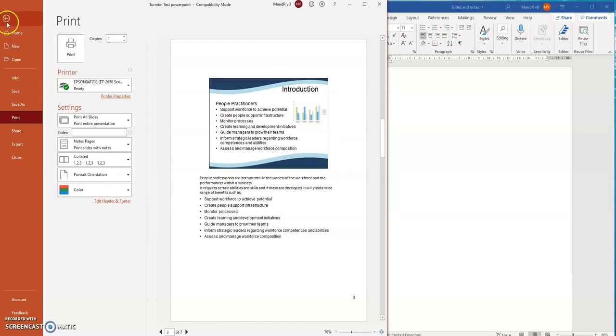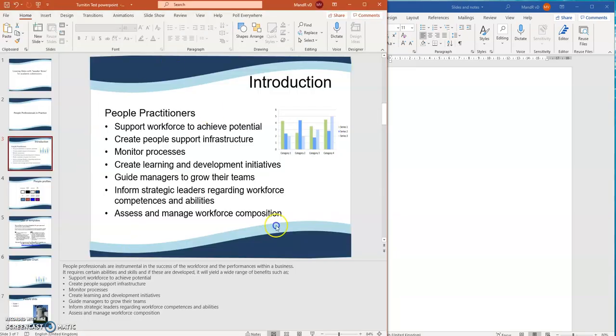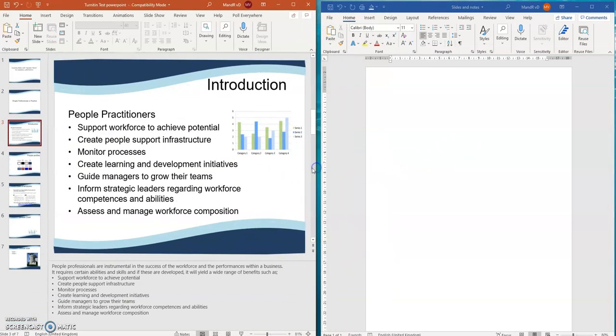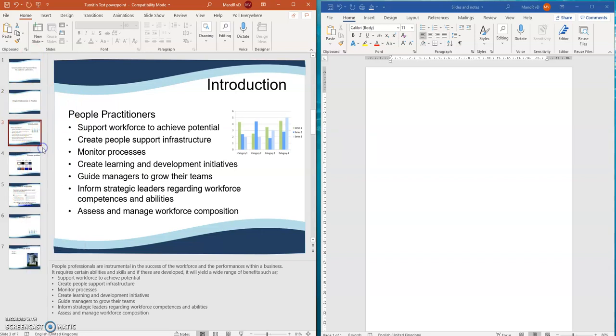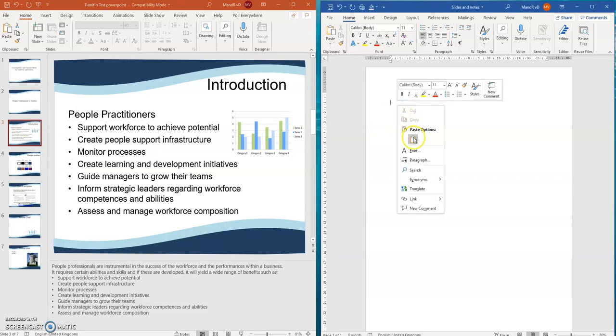The alternative method that you could use if the system you're using does not accept PDFs is to use a Word document. So I've created my slides, and whilst I'm in edit mode, I can then go and copy the slides over. So for that you need a Word document, and I've already opened one up here. So let's just move that over a bit. I can then go to the relevant slide, and in the actual edit mode on the left hand side, I can then right click, copy, go into the Word document, right click and paste.